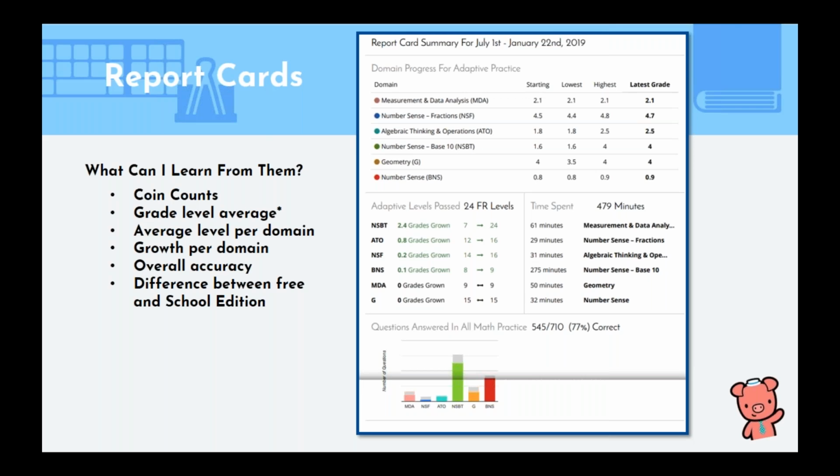The first couple years we used Freckle, I don't think we focused on that near as much. We focused on how many coins. Well, then everybody knows your students are just clicking and getting a bunch of coins. So now they have to meet certain accuracy standards before they can get any of the rewards or incentives that we use with the coin clubs. So that is something that we use a good bit.